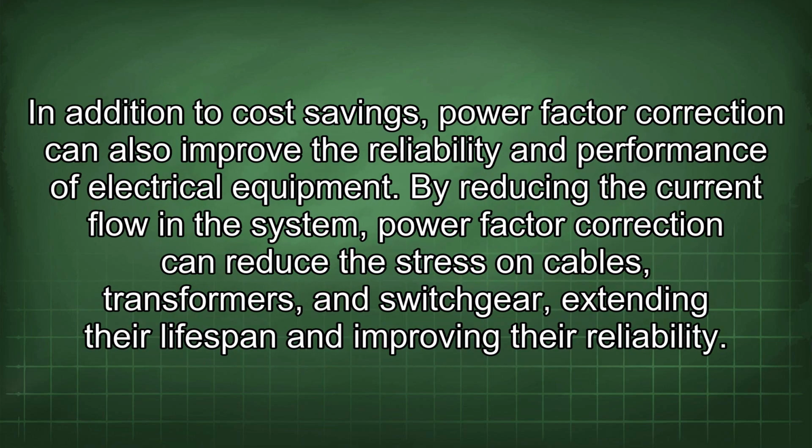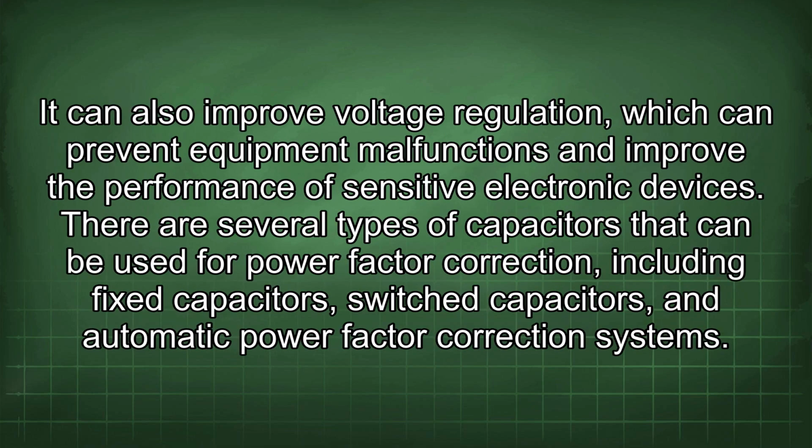In addition to cost savings, power factor correction can also improve the reliability and performance of electrical equipment. By reducing the current flow in the system, power factor correction can reduce the stress on cables, transformers, and switchgear, extending their lifespan and improving their reliability. It can also improve voltage regulation, which can prevent equipment malfunctions and improve the performance of sensitive electronic devices.